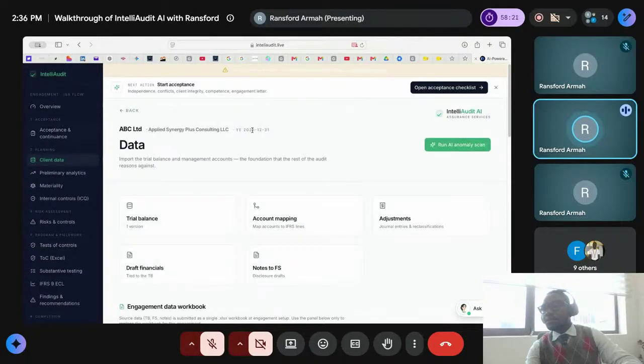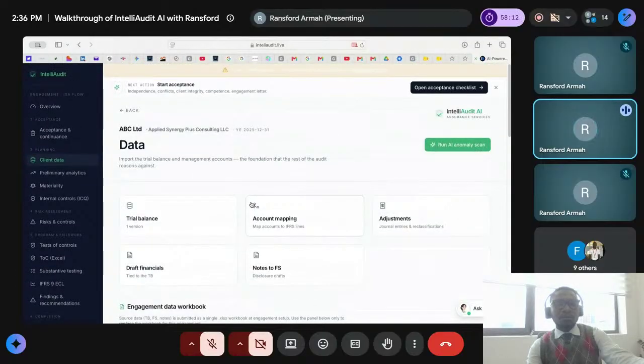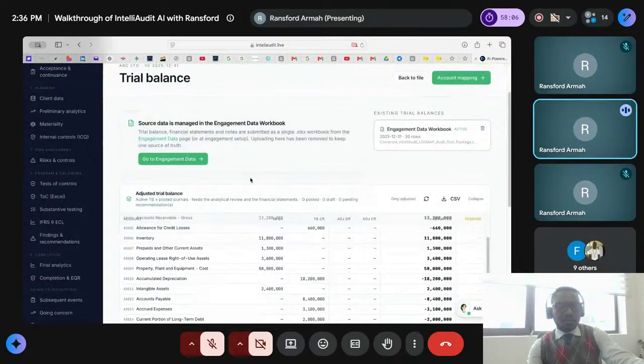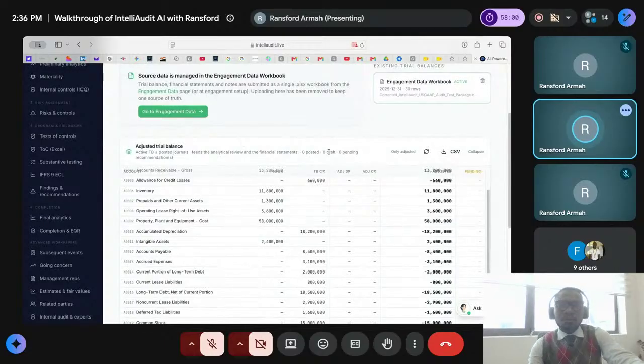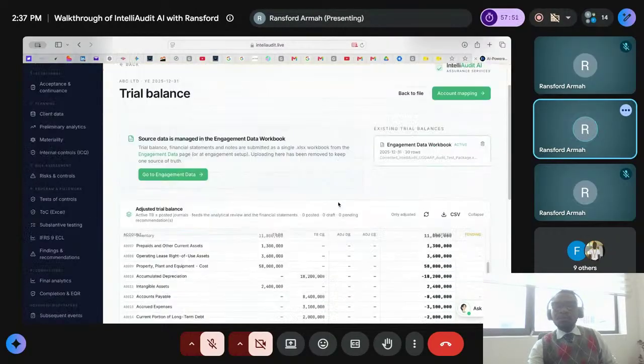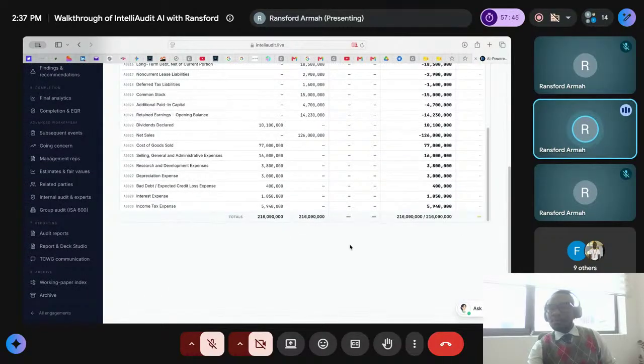So I'll come to the client data. Client data is where you import your financial statement, your trial balance, and whatever you have in this software. So here I've already imported some client data. You can see I have a trial balance here that I imported. Whenever you import the trial balance, it will map all the trial balance to the IFRS line items, and then format it into IFRS forms. When it formats it, it will indicate how it was able to match. There are certain areas it will not be able to identify the IFRS line item. It will notify you, and then you can decide to let AI force map it.